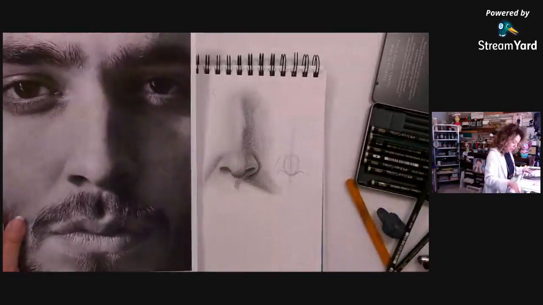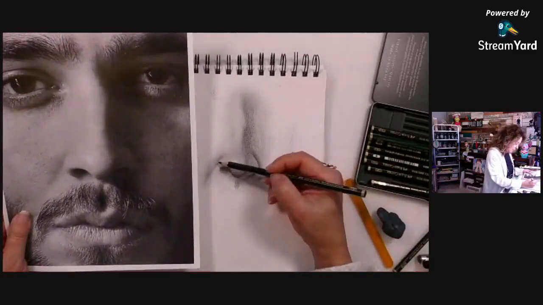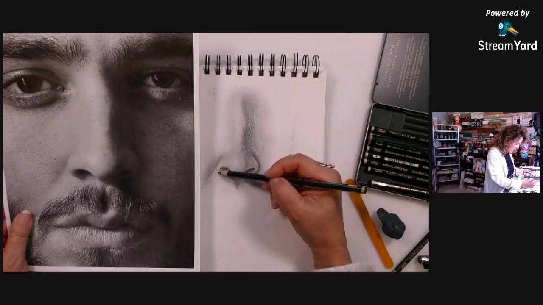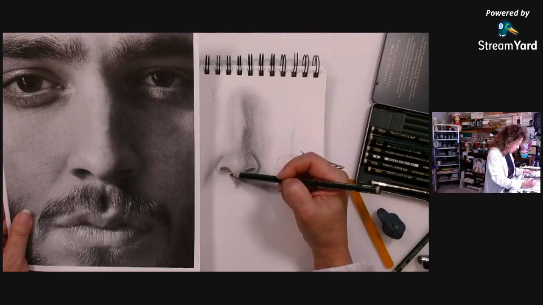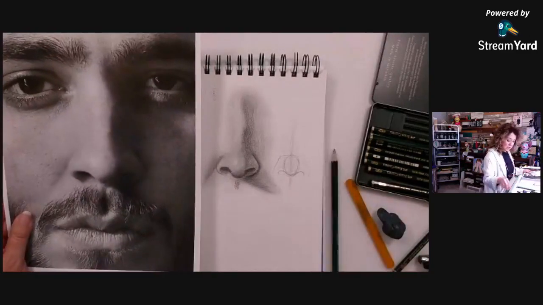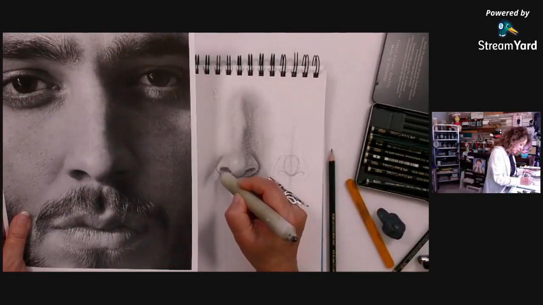And then right here, I just noticed that this little wing here, we lost it. So we're going to go back here. Right there. And he's got all this little detail. He's got his, we're not going to get into the hair. That's another class. So we're going to blend this in.